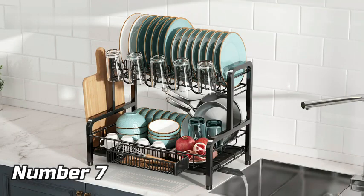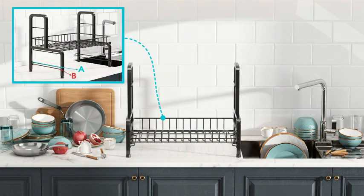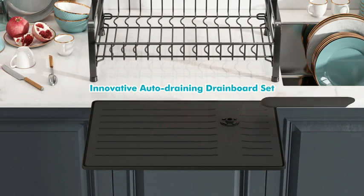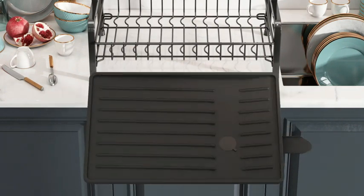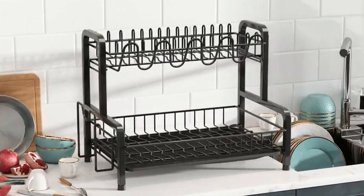Number 7. Busani Dish Drying Rack. The Busani Dish Drying Rack is a reliable and well-designed addition to any kitchen. With product dimensions of 18 by 13 by 15 inches and a manageable weight of 5.95 pounds, this dish drying rack offers a practical solution for organizing and drying dishes.